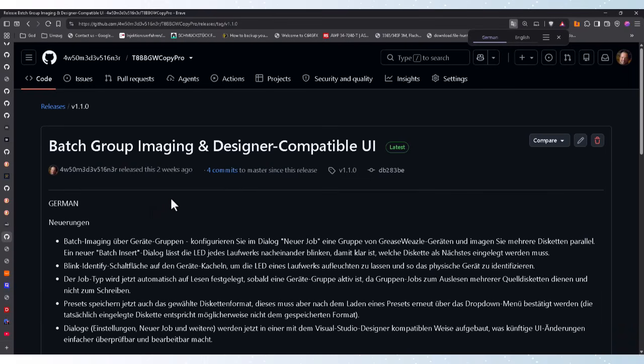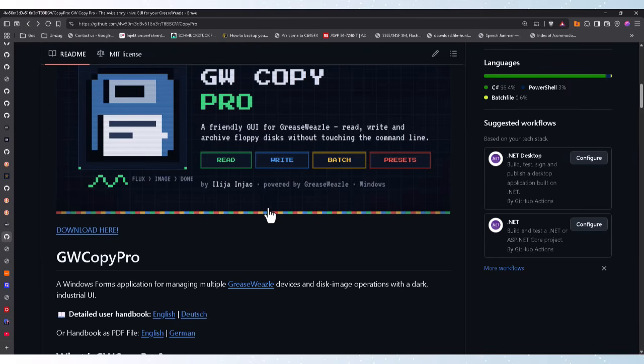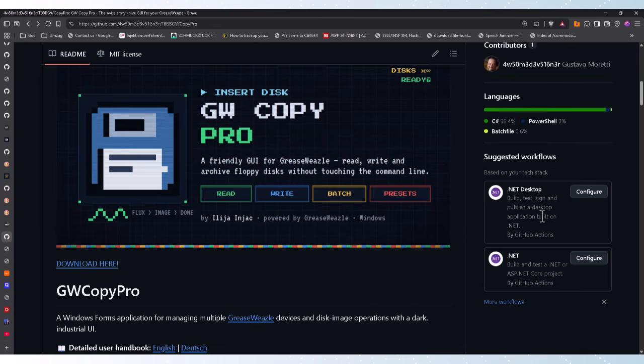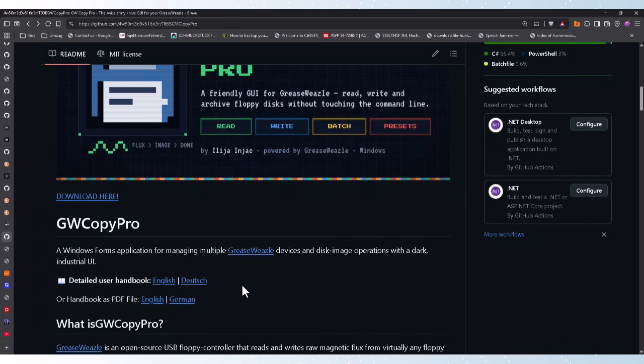This means Windows will not make you any problems during the installation of GWCopyPro. It's open source. Do with it whatever you want. Play with it as long as you know how to use C# and .NET. You can extend it or do with it whatever you want.